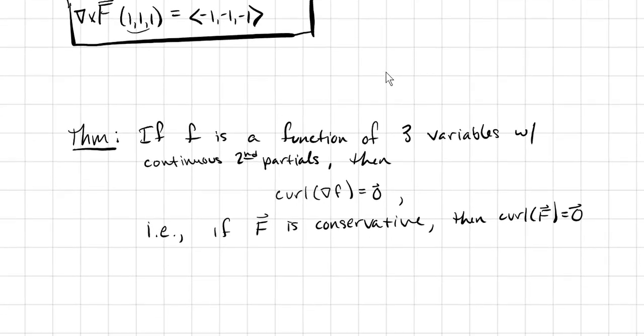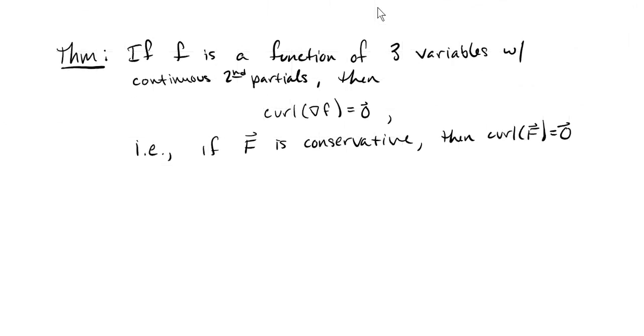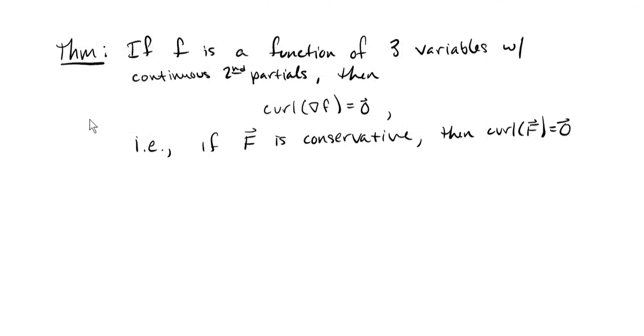So let's look at another fact here, a theorem. This is a very important one for us. We'll see this come up in this whole idea of this theorem being very important. So important, I'm going to put a star somewhere. How about here? I'm going to say this is an important one to remember. This says, if f is a function of three variables with continuous second partial derivatives, so we're thinking of a scalar function of three variables, something like that, right? Then the curl of its gradient is the zero vector.